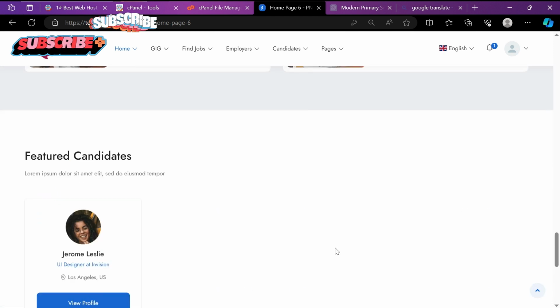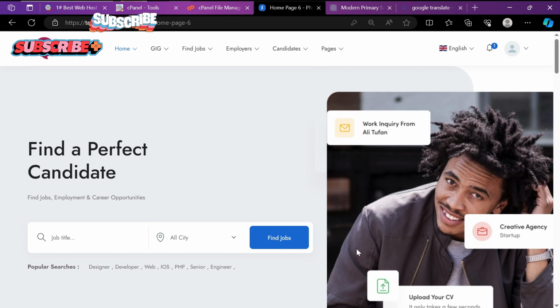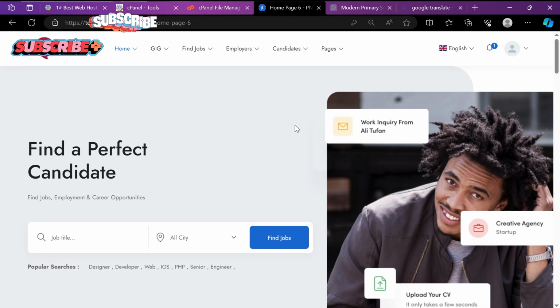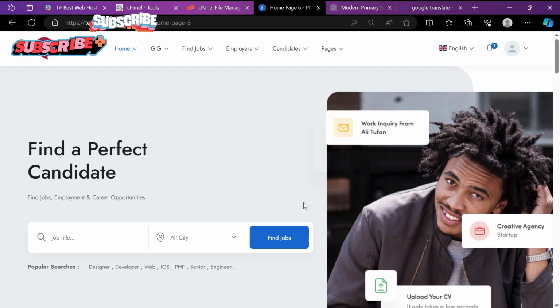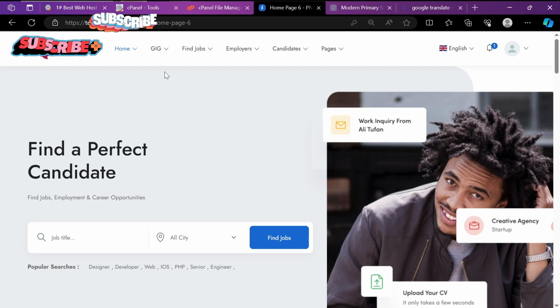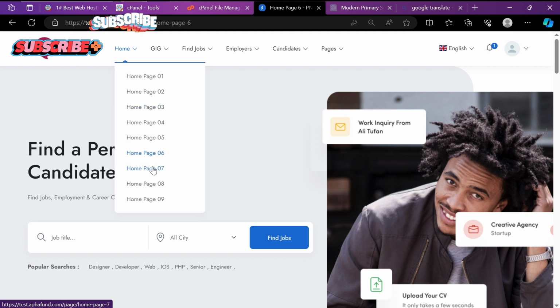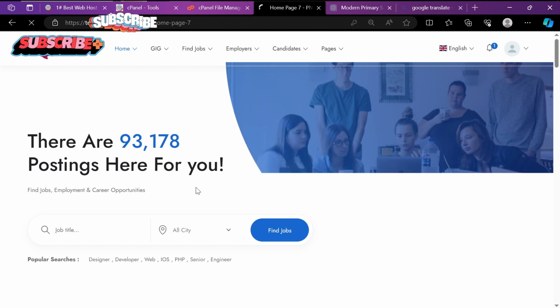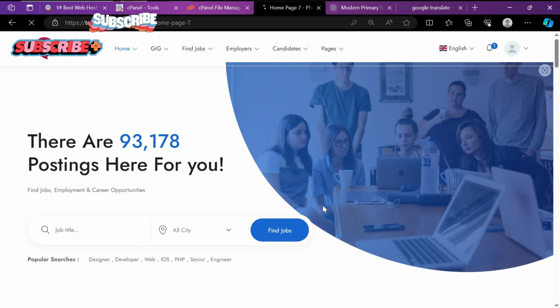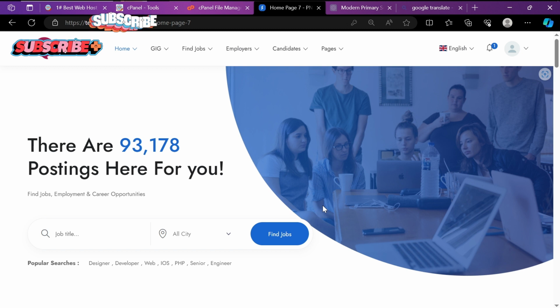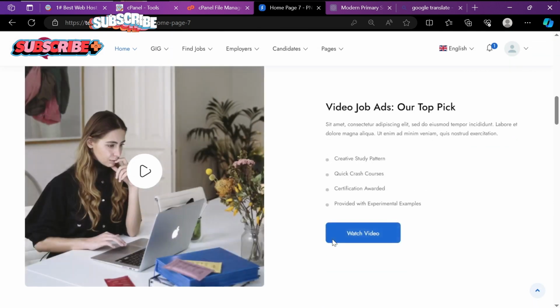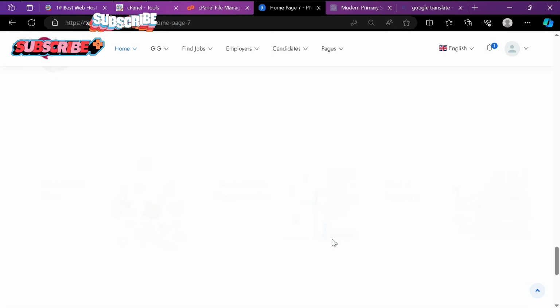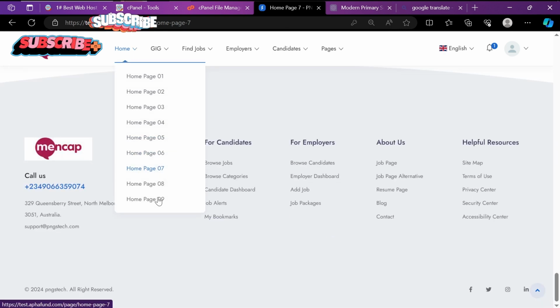This is not something that 1 or 2 people can reuse. Even 100 people can reuse this, and you still will not be able to tell whether it has been seen or not, because it has up to 9 pages that you can use. To make it intuitive, maybe this week you use this front page, next week you use another front page. It makes your site interesting and ready for business.